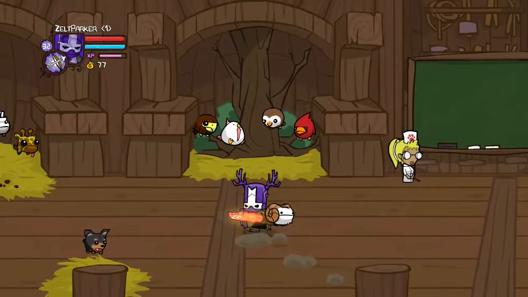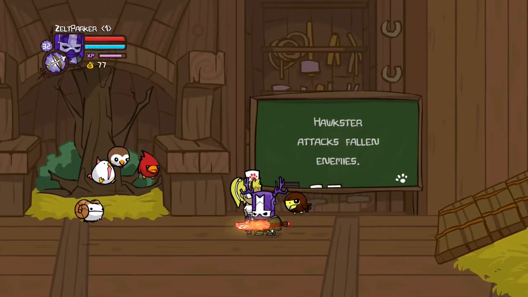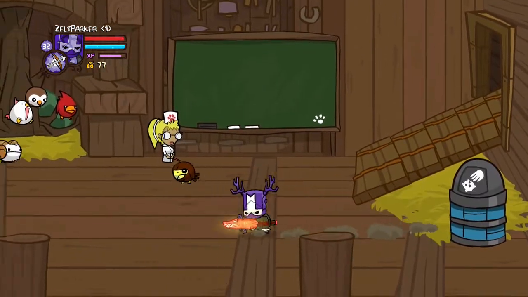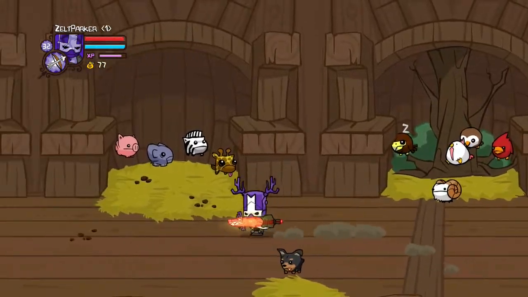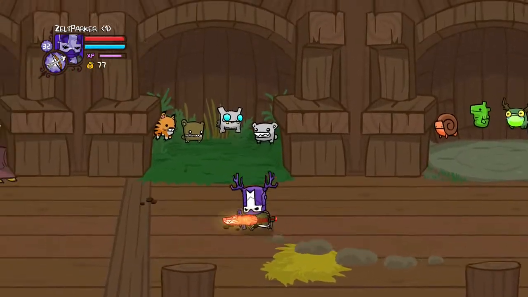So this is your little animal place, right? So check it out. I can just grab one and walk up to the board. She says, oh, he does this. He attacks fallen enemies. And I can just chunk them in the trash and they'll go back. So you have a whole selection of stuff you can find throughout the game. They're hidden around the game, and they're really neat.